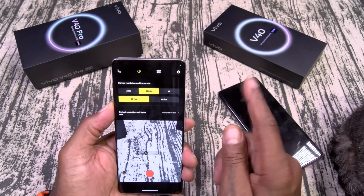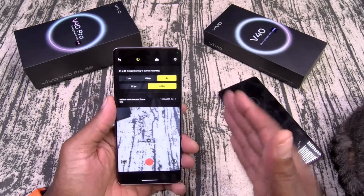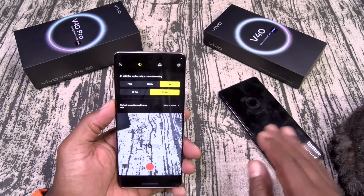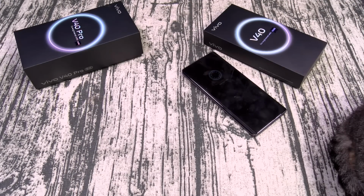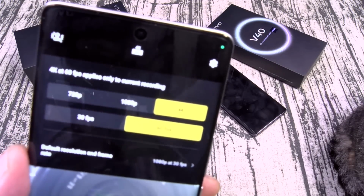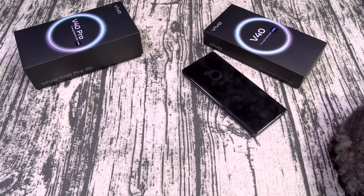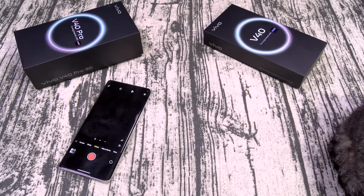Video, okay. Now I said 4K 30 frames per second. Again, don't blame me, blame GSM Arena. You got 4K 60 frames per second. Let's check on the front, just to make sure. Wow, look at this. On the front, you're getting 4K 60 frames on the front and on the rear. Wow. Now let's check this one real quick, because that might be a huge difference.